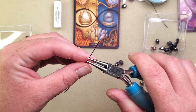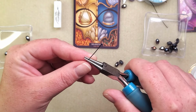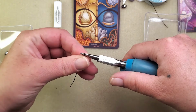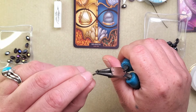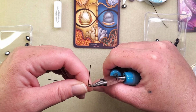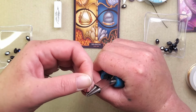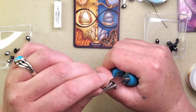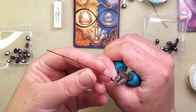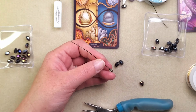So to create this loop, all I'm going to do is use my round nose, make the number 7, okay? Go up over the top, spin your plier, apply pressure to the other side, bring this all the way around to create what looks like an eye pin. And then I'm going to wrap the tail about 3 times around the base wire. And I'm going to give it a little trim. I've got to have a chain nose wire.